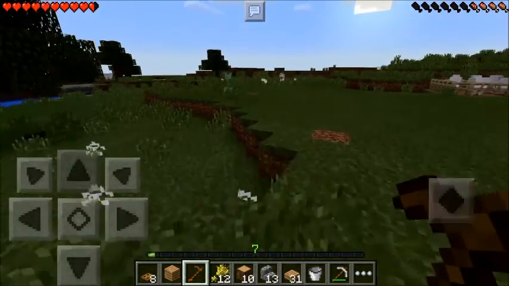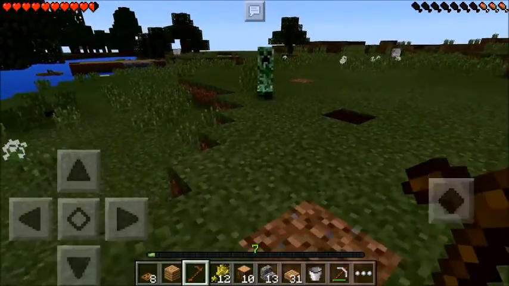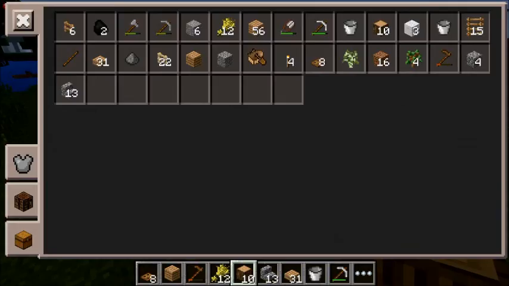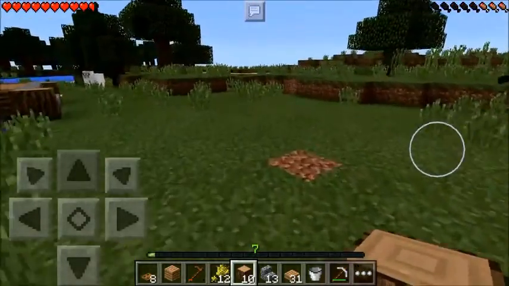Let's use our hope. Master hope coming in. Don't explode! Duh. Don't explode. Don't you dare explode. Oh, he exploded. Of course he did. And I don't have food. Oh God, that zombie. Oh God!